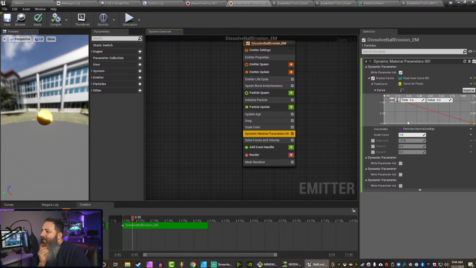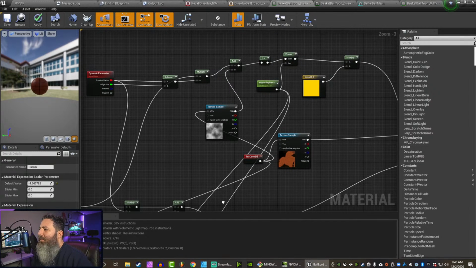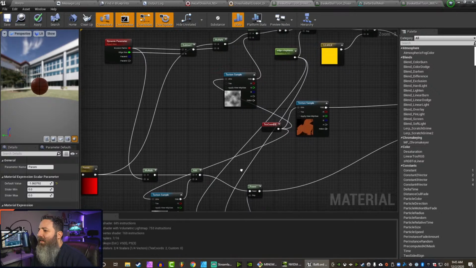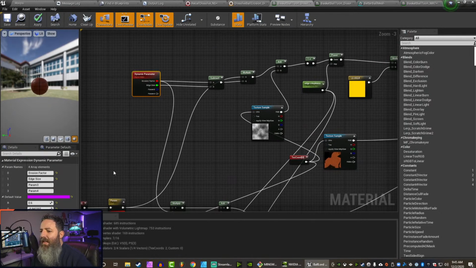Hmm. Okay, so I'm thinking I have an idea. This parameter here feels like it's wrong, but it's not wrong over here. And why is that?